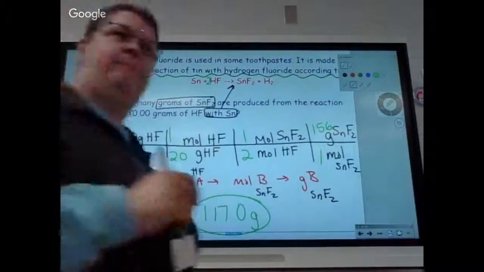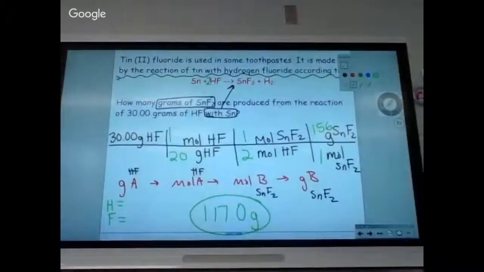So as long as we have this, we're going to be good on how many things we need, right? On your grams A, moles A thing, it's hard to discuss. Okay, did you get 117? Yes, I did. Grams of what? SnF2. I think we get it. I didn't write that. You are sure, girl. Knock yourself out.